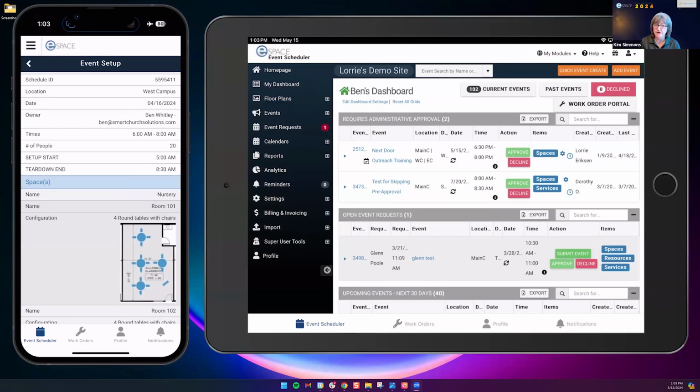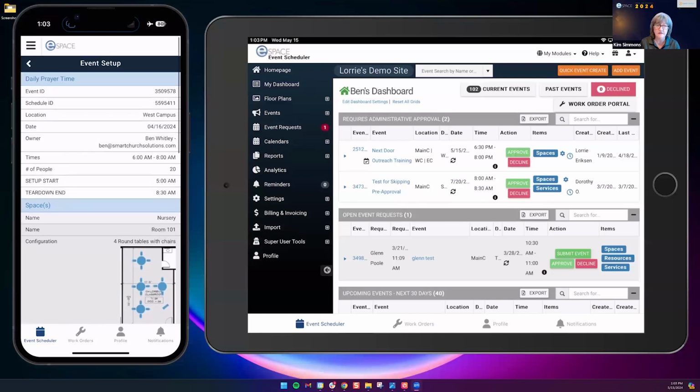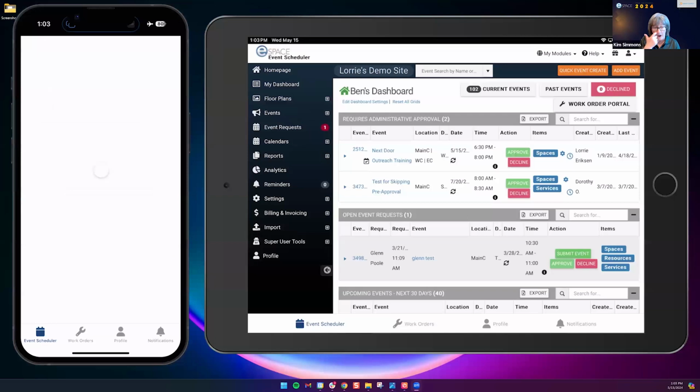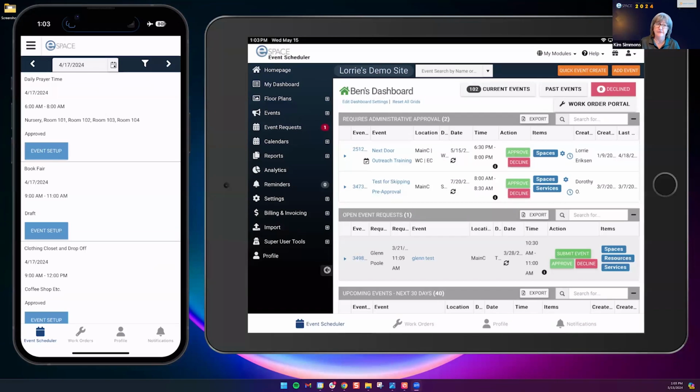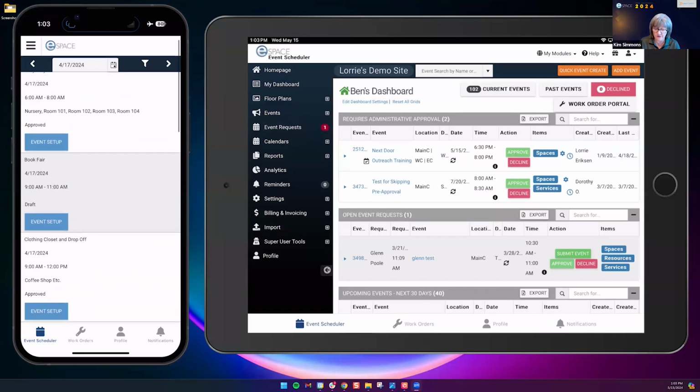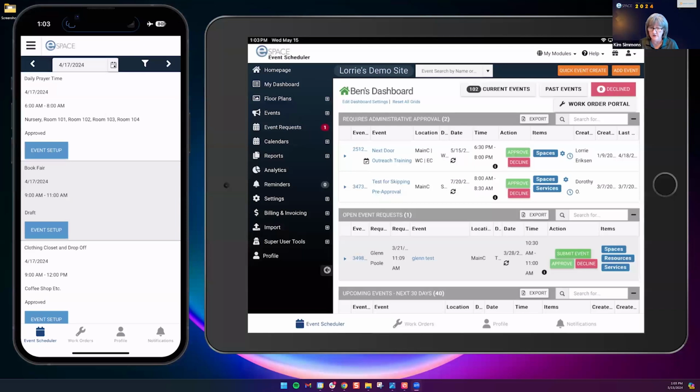And when you're done with this one and you're ready to move on, hit that back arrow at the upper left side. And it's going to take you right back to this event setup group. There you go. Okay, so you continue on. It's super easy, super straightforward to do your event setup here.